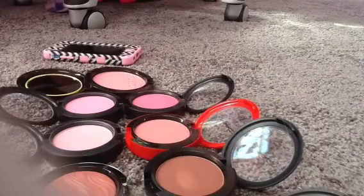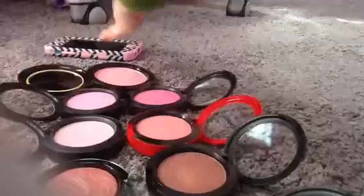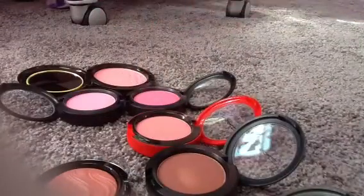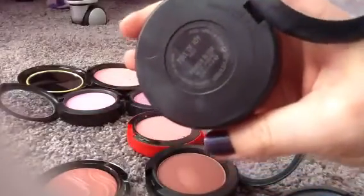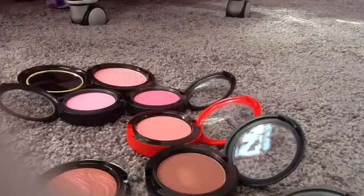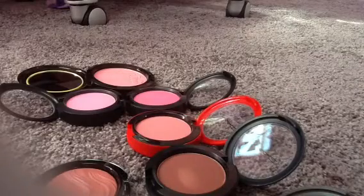Moving on into the more fun, colorful, pinky ones — we have Full of Joy. I actually got this one because I saw a review on it in a Friday Favorites on Lip Gloss Leslie's website; she's gotten me to buy a lot. It's like a purple-y, frosty pink, and it's so pigmented. Gorgeous — love it.